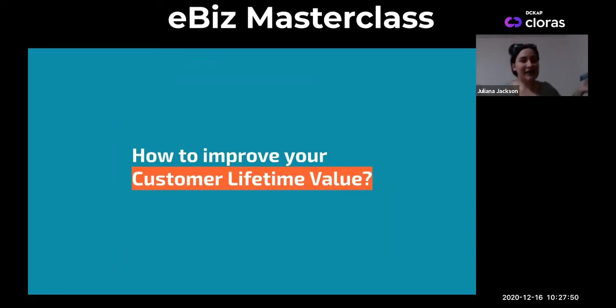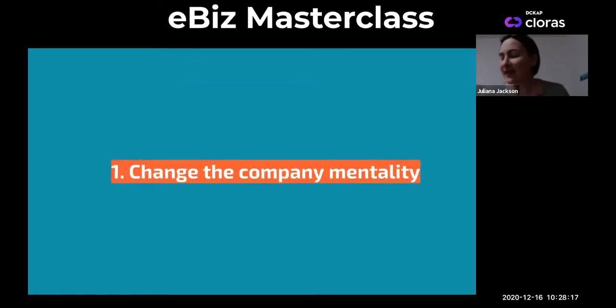So this takes us to the question: how do you improve your customer lifetime value? This year, customer lifetime value, and I'm happy about this, has become such a spoken-about topic in the e-commerce business, and I'm sure you guys have heard it too. Everyone is talking about CDPs and first-party data and customer lifetime value and being customer centric and so on. But how do you do it? How do you improve it? This is the most important part.